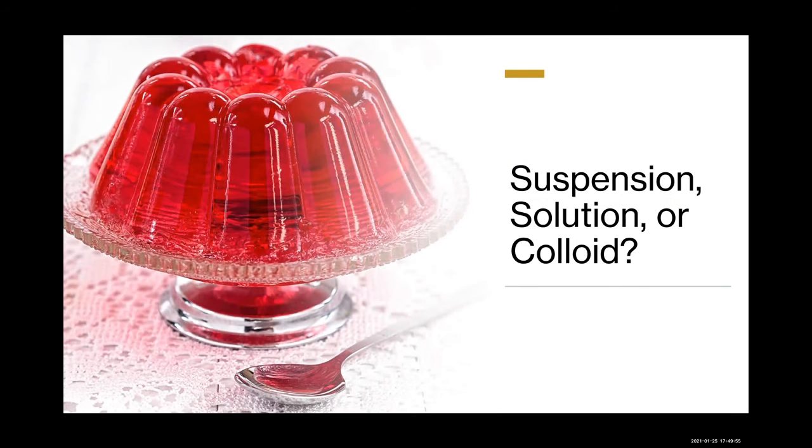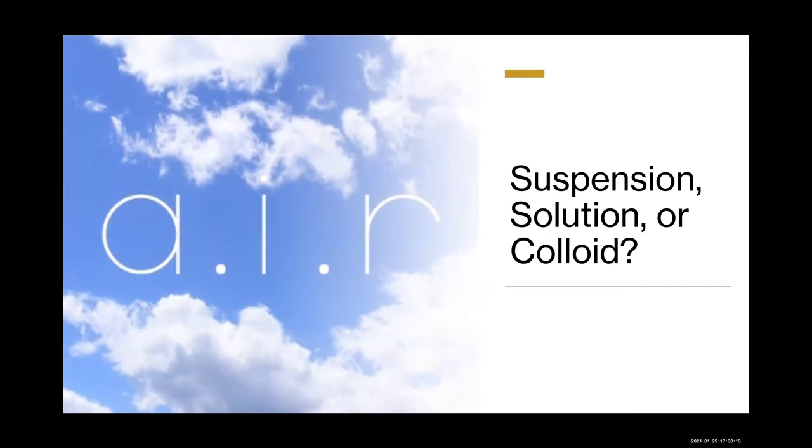And here we have Jell-O. Is Jell-O a suspension, a solution, or a colloid? I think you had a similar image in your homework as well. It's a colloid, which means it has very small particles suspended within the solution that are not going to settle out. And how about air? Air is a solution, even though it's not a liquid.